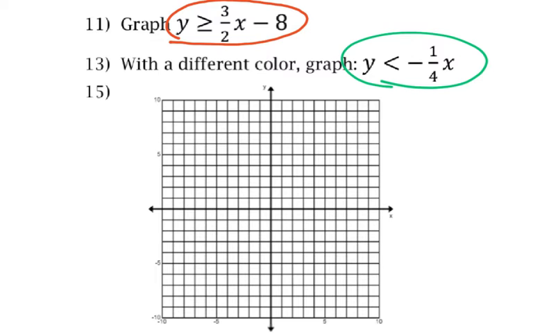So the one in red, I have a y-intercept of -8. My slope is 3/2, so I'm going to go up 3 and over 2. And I'm going to graph my line. Now, because it's an inequality, I have to think about, do I do a dashed line or a solid line? And am I going to shade above or below? So I'm going to decide to do a solid line because of the equal sign. And it says y is greater than, so I'm going to shade above. So I'm going to get my colored pencil and I'm going to shade over here.